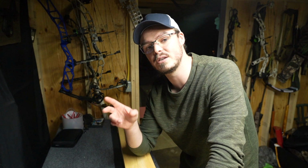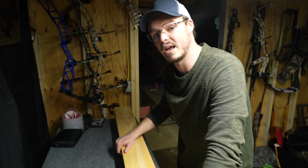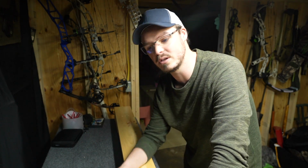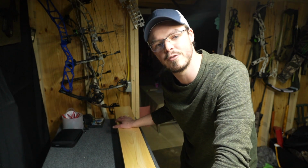The way I build it is super overbuilt, and I'll show you two ways you can do it. One, I'll show you how I've done it on my bench where it's in a fixed position. This way here first is what I'm going to actually show you, which is the mobile system, which is how probably most of you are going to do this. You could store this like a baseball bat or a hockey stick in the corner of your bedroom or workshop. Heck, you could put it in your living room behind the couch.